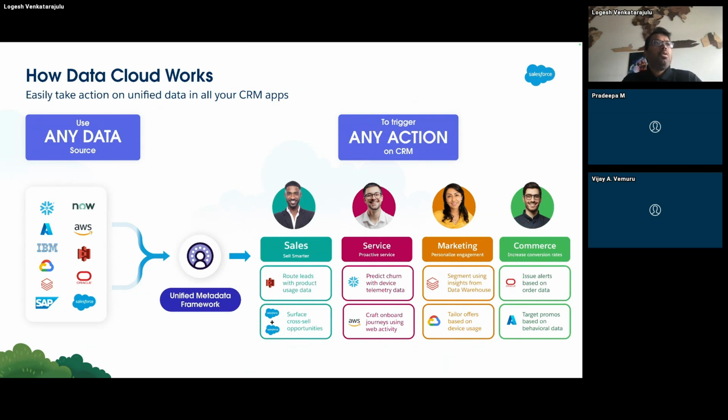Once you have brought in data, put it into Data Cloud, and brought it into DMOs, now you can start to activate it to different sections within your applications. The insights that you have developed could be for sales, service, marketing, commerce. It could be for anything that you're already using. So it's one single activation or multiple activations. Ultimately, it is passing valuable information from Data Cloud over to each of these areas.